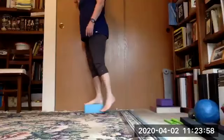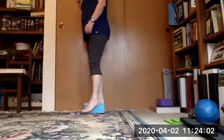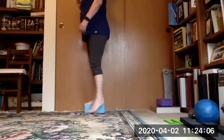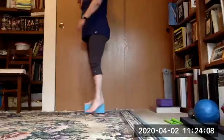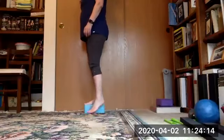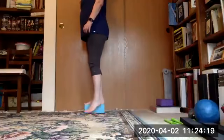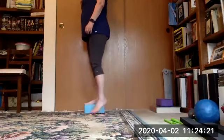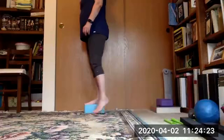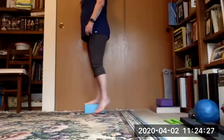So just swinging the leg, dangling the leg, allowing it to feel the space that you can create for it in the hip. This should feel so good. I wish I was doing it, but I'm just watching you. Dangle, dangle, dangle. Allow it to swing.